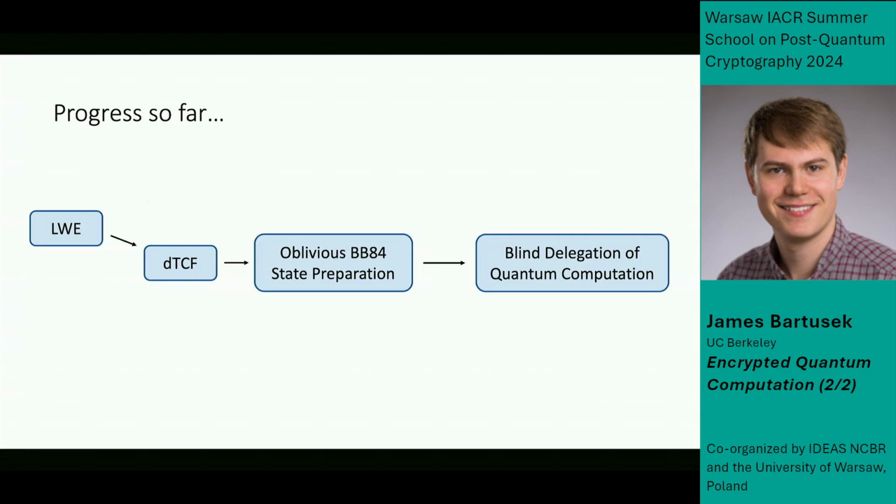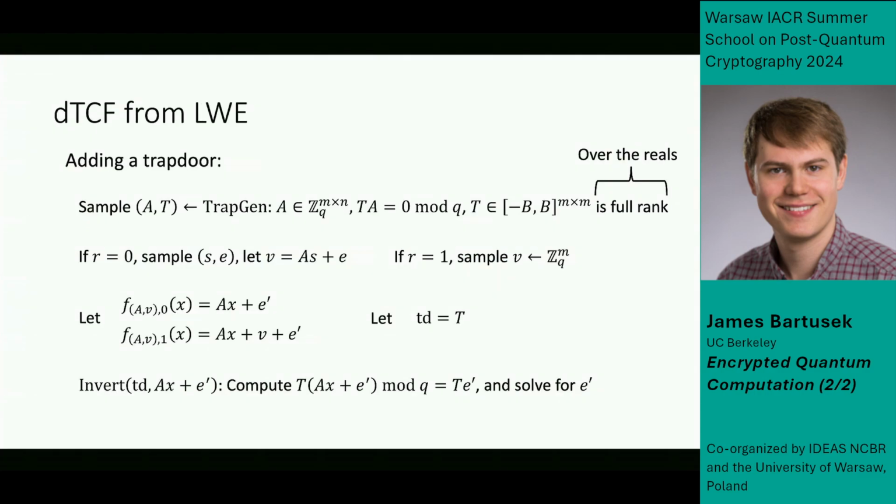If you could show the previous slide. The point is that once we have the E prime, we can recover the V, and from this we get those two pre-images, or no? Maybe I didn't hear the full question, but what we want to invert is eventually the input to this function f, right? Once we have the E prime, what we're left with is A times X. And so just by linear algebra, we can recover X. All right, thank you.